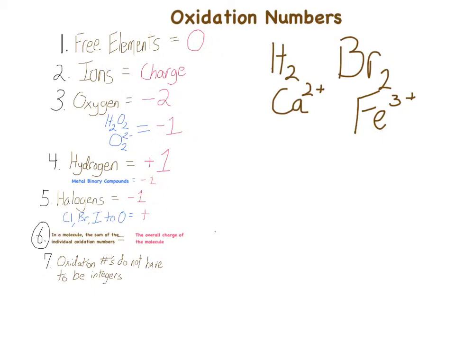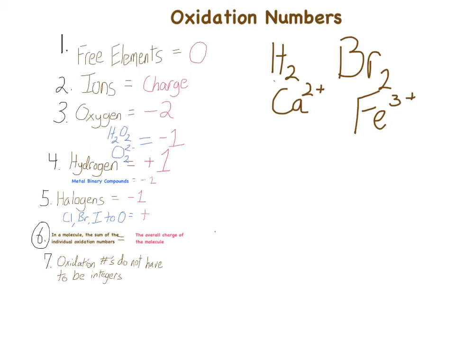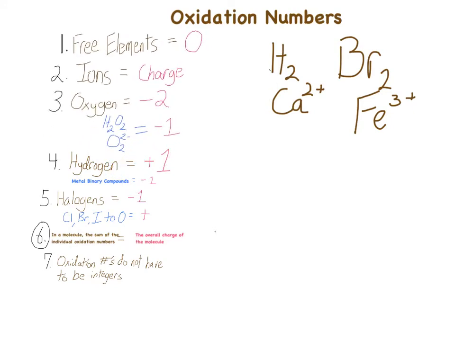Okay, so for example, a metal binary compound would be one like lithium and hydrogen. So the oxidation number of hydrogen in this compound, because it's with a metal, would be -1. Alright, so really, once again, just memorize hydrogen is +1, and there are just a few exceptions when hydrogen's bonded with a metal in a binary compound.